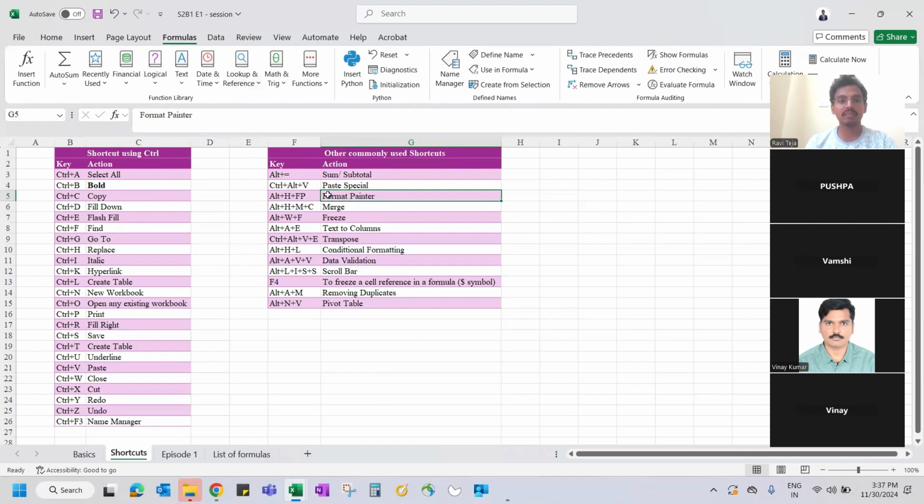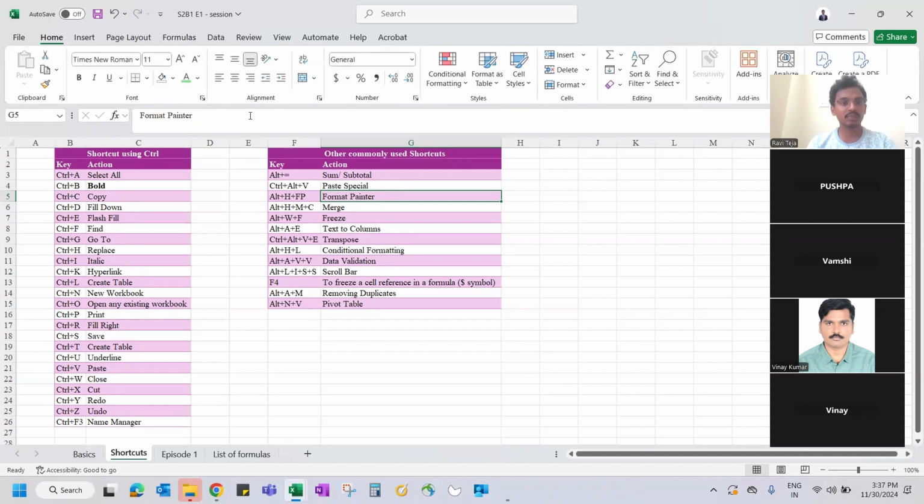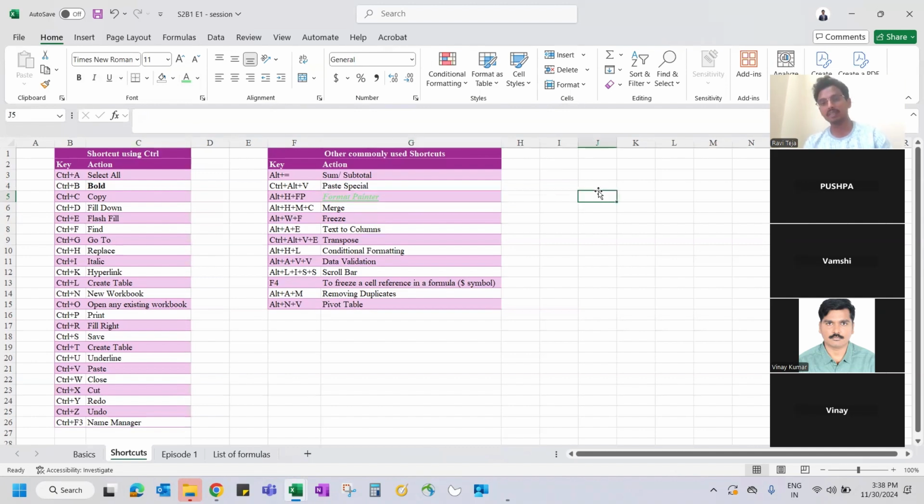And there's one thing which is called format painter. I am not sure how many people are aware of this, so I'll explain a little bit on this. Now I have given some formatting to this, for example, bold, italic, underline, or some font, some color. I want this format only on the next cell. Now I have done bold, italic, underline, color. Everything I have to choose again for this particular cell also, right? Then only you will get the same color. It's difficult to remember what color you chose, what size you chose. Everything you have to check and then update.